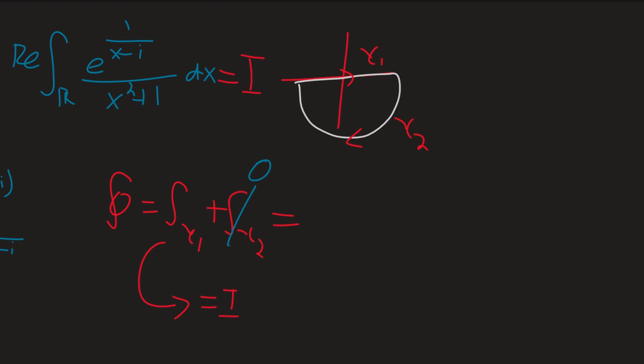But we have to note one very important thing. We are not integrating counterclockwise anymore. We are going in a clockwise direction now, meaning that instead of 2πi, it's going to be negative 2πi times the sum of our residues. And we only have one pole in here, actually, and that's just going to be at x equals negative i. So, the residue at negative i.